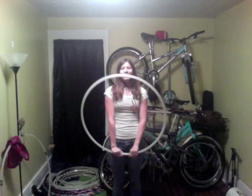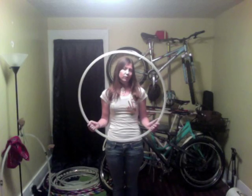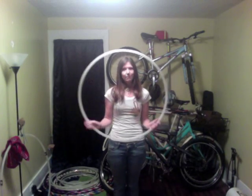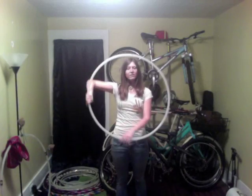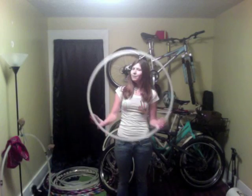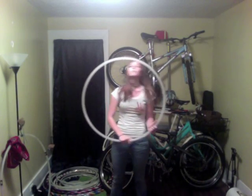So anyway, for this movement, you're going to want a nice, small, light hoop, preferably. You can do this move with a bigger hoop, but in my opinion, you get the best effect out of a smaller hoop. It looks more interesting to me. Also, you want a lighter one just because it's going to be really stressful on your arm if you're trying to use a big heavy hoop.